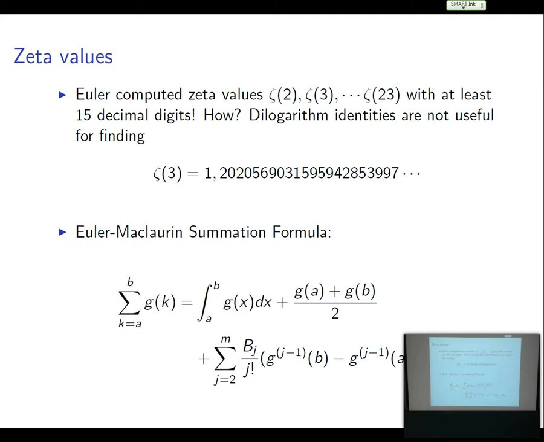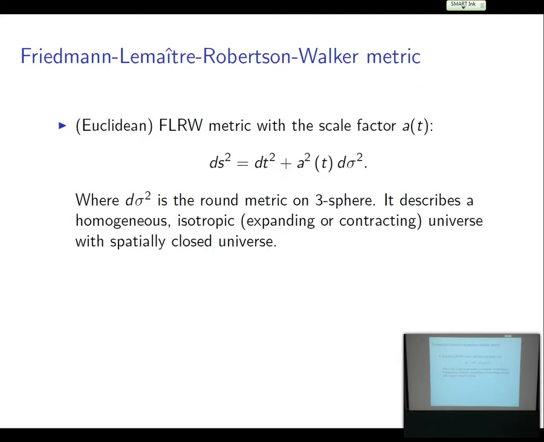Bernoulli numbers, I will introduce them carefully later on. But what we tell students in calculus is only these first two terms. You can approximate a sum by an integral, an integral by a sum. Okay, this is maybe the trapezoid rule. If you are a little more careful, you introduce the next term. But these Bernoulli numbers never come into the discussion, and this is the remainder. So using this, applied to the function 1 over x cubed, you can compute these things without much work. So that's my introduction to this calculation.